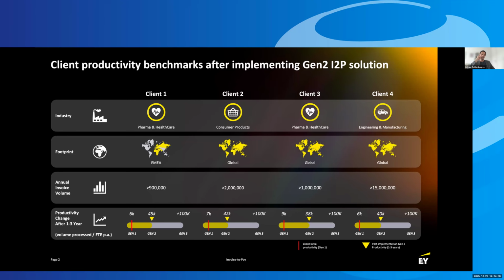But let's go on to the next page, because this is the quintessence of everything that we learned on these journeys. And here are 4 very successful journeys. You see a big number on the right side that may be a client that has 50 plus ERP systems or not. But bottom line is all these clients embarked on a journey. You see where they roughly started in terms of efficiency. All of them had between 6 to 9K invoices processed by the average AP clerk within a year. And none of these, just with the technology, reached the efficiency that's here on this page now.